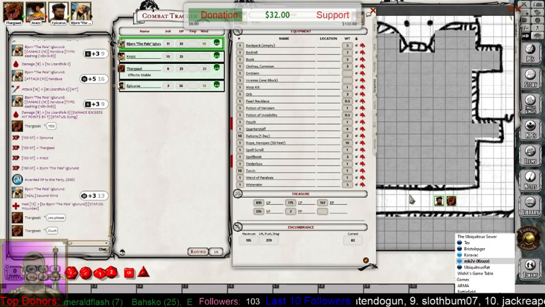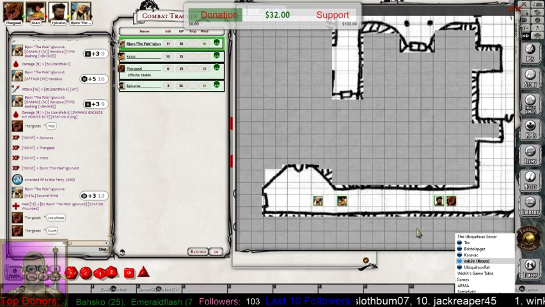Nobody has a healing potion? It would appear so. Oh, Thagal's got one on his body. Ah, so there we go. We'll take that and administer it to him. So apparently it does 1d6 piercing damage.